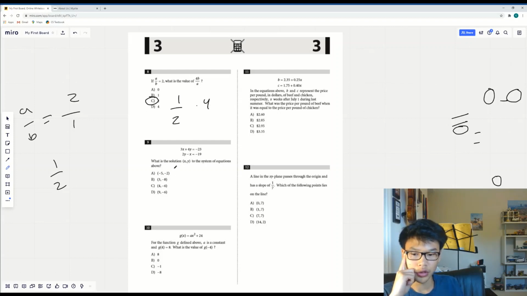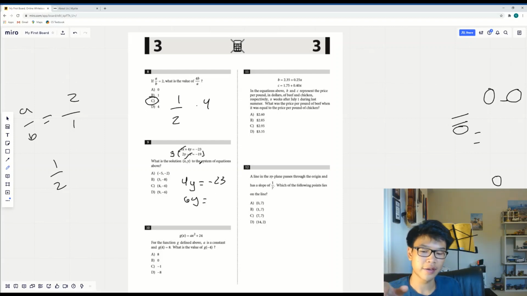Okay, so we're just solving a system of equations, simple enough. Let's see what we can do here. We can multiply this bottom part by 3. We can do linear combination, I'm not going to do substitution. I'm just going to cross out this and this, because it comes 3x and it comes negative 3x down here. So we have 4y and then we have 6y equals, so we have negative 20 times 3, which is negative 60, but you minus the 3, so it's negative 7.